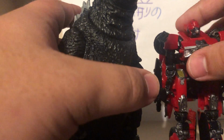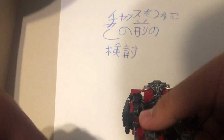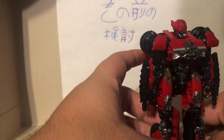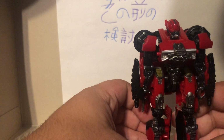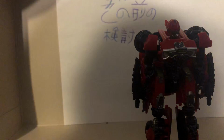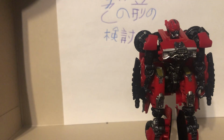I almost forgot. Here she is next to Cliff Jumper. Godzilla. Oh, jeez. Backdrop falling. I actually do need to get a better backdrop soon, because I've been using my Masquerade Gundam Barbados box to hold up a piece of paper. And speaking of Masquerade Gundam Barbados, here he is.